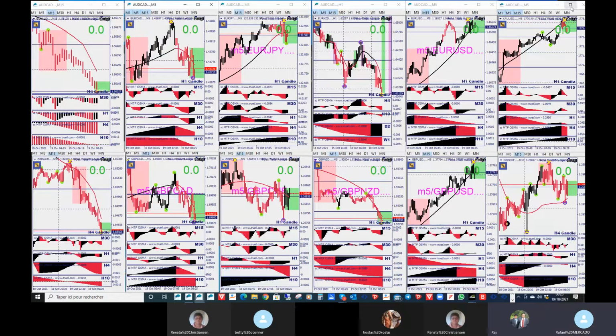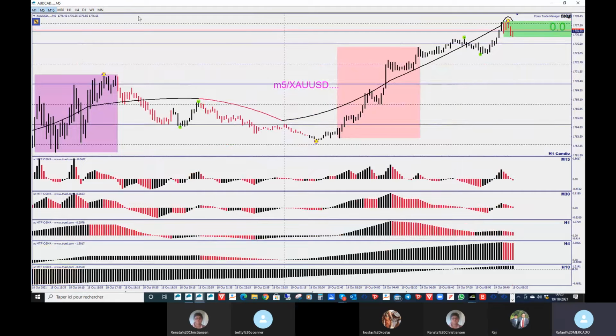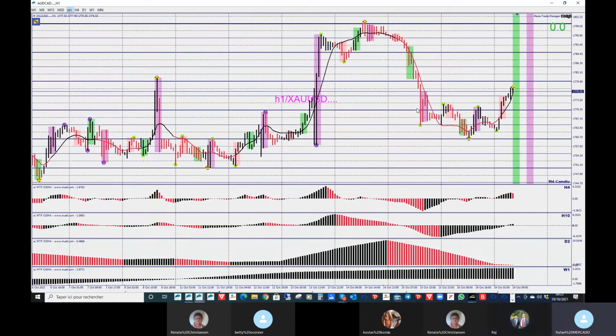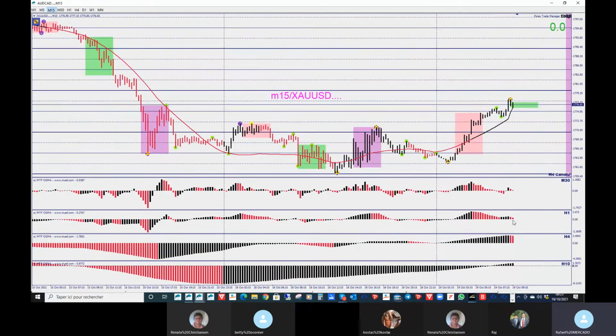So gold looks good. So we have the three bar. Gold was a long, and here it's for short. You have a 3 bar here, and when you go to the 15, you have this cycle in the 1 hour. And we're still not having sync in the 15.